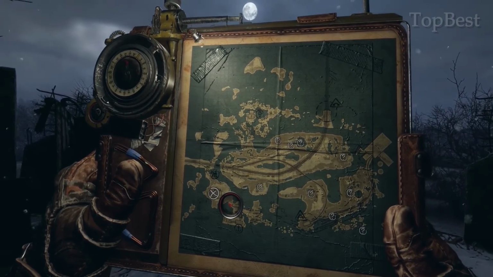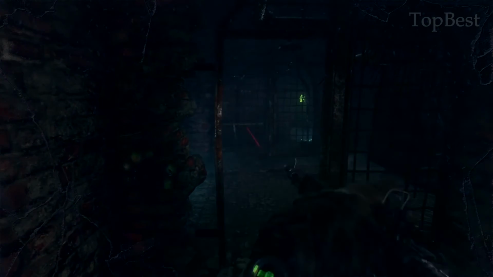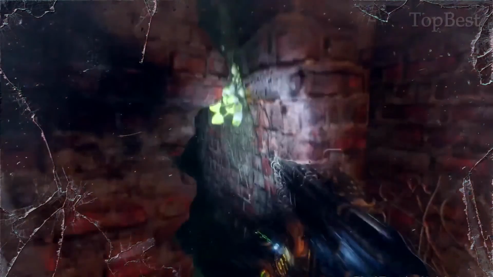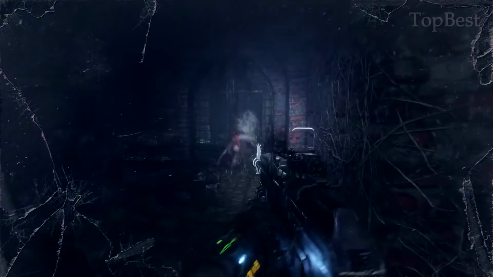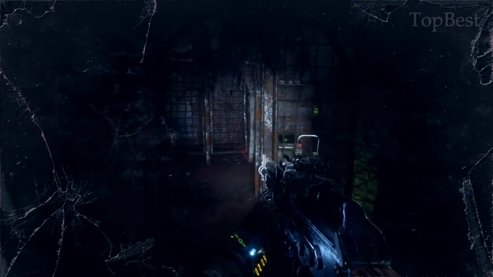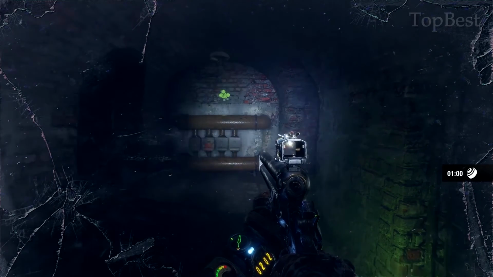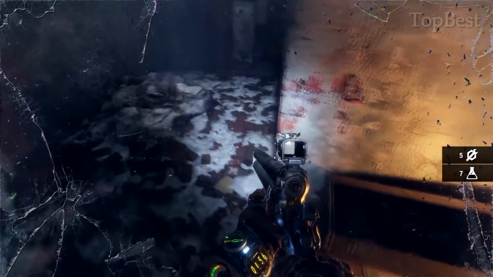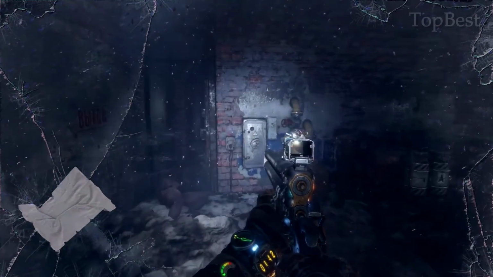Artyom's wife, Anna, the Spartan Order's top sniper, has gone missing. If your gas mask is damaged, nothing a little duct tape can't handle for the time being though.